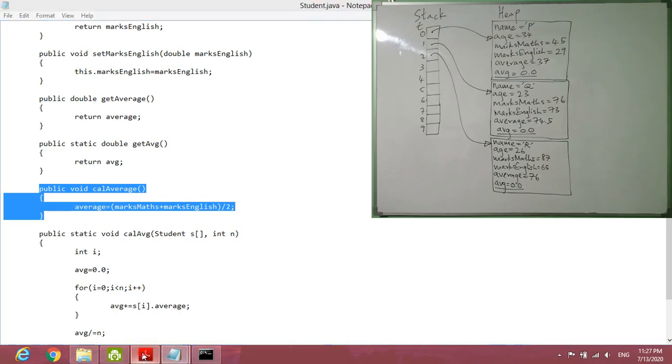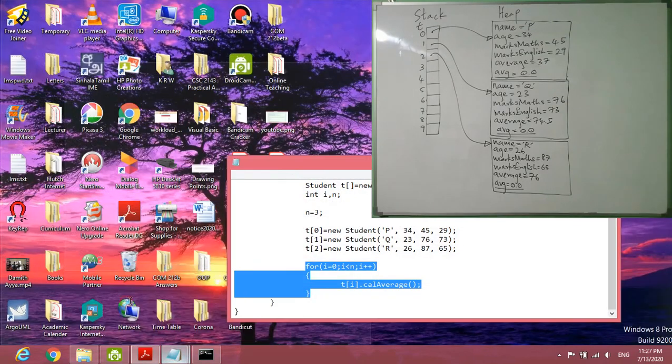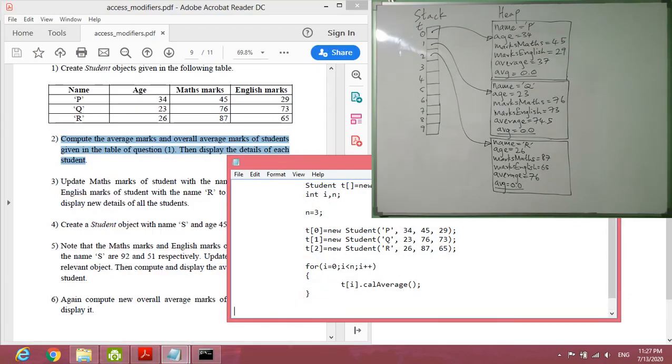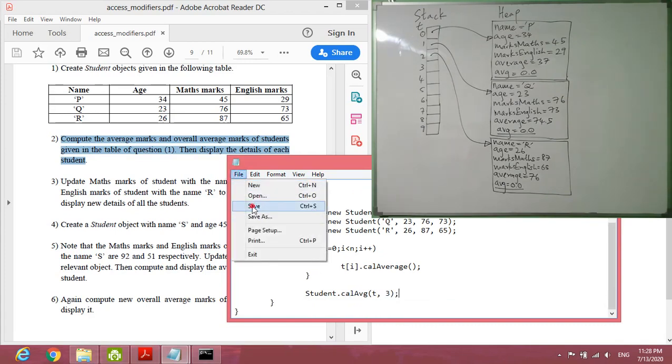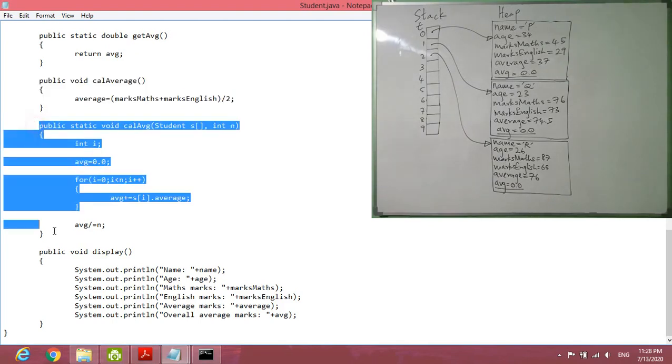And now you have to compute average marks and then overall average marks. That means now we invoke cal avg method in the student class. This one, that is a class attribute.